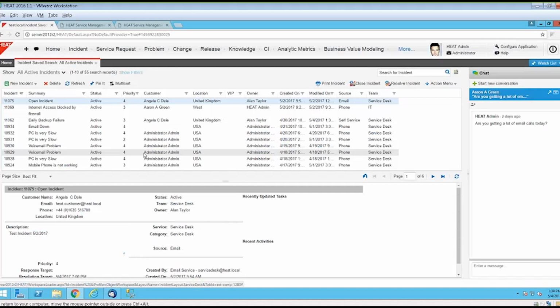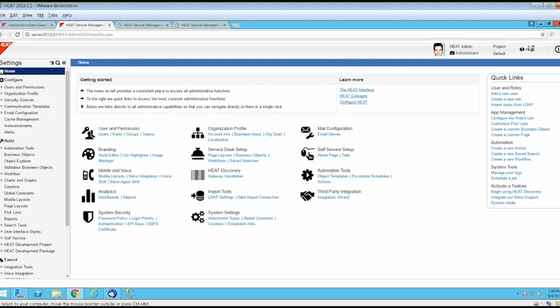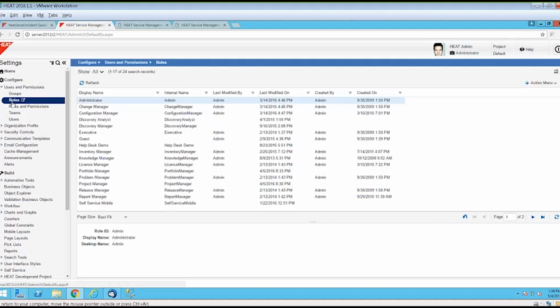The big difference is that when I look up here in the top right, I also have the ability to configure this application. Logged in as an administrator, not only can I create incidents, requests or problems like an analyst or a manager, but I have this additional option to configure the application according to needs. Here I can affect changes to the user roles we've talked about, whether it be the knowledge manager, the service desk manager, or the change manager. I can create and define those roles and permissions within the system so that everybody logging in has the appropriate access.